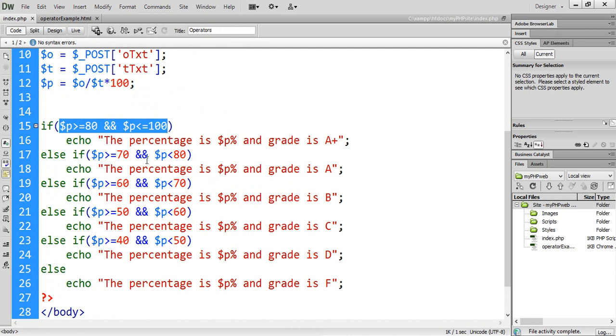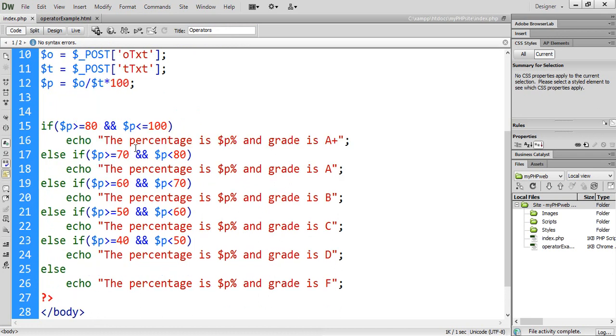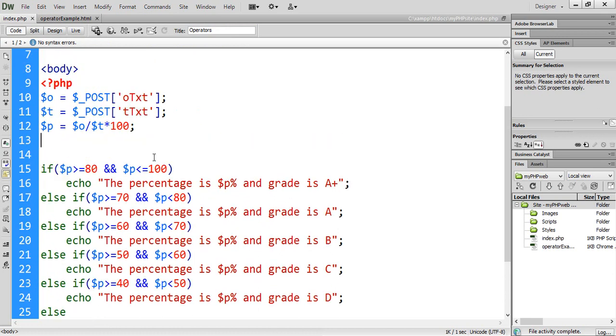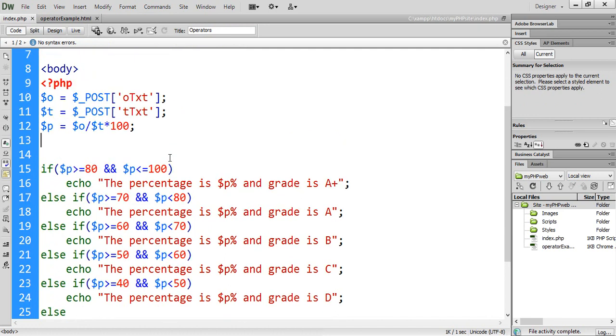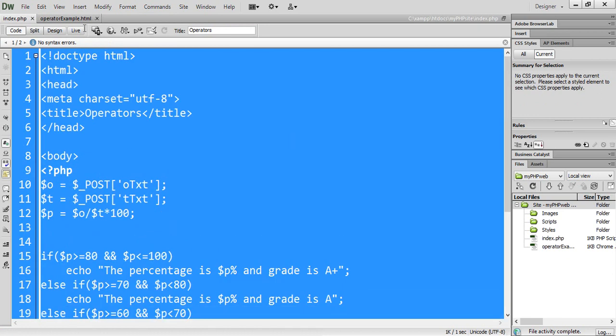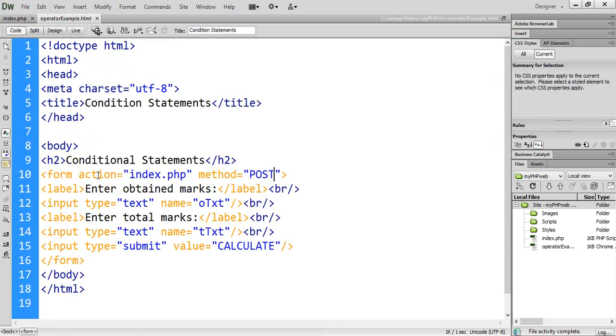One more thing that I must mention, that is the switch case. Switch case also works for conditional decisions or for decision taking, but switch case is mostly used for menu driven applications. When you are creating menus, or when you have a fixed amount of choice, and then you perform the particular operation. So let me show you switch case. I'm removing this all.